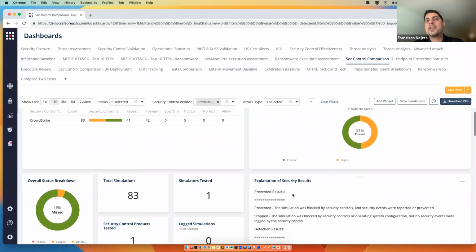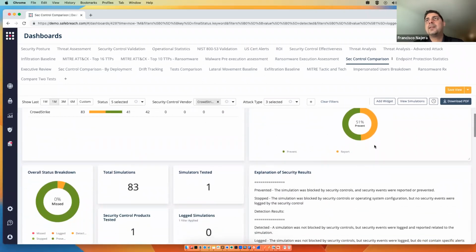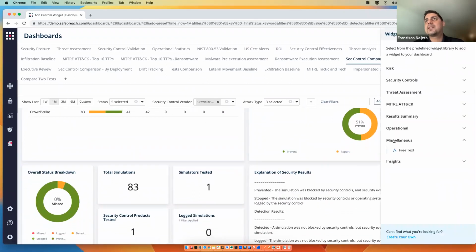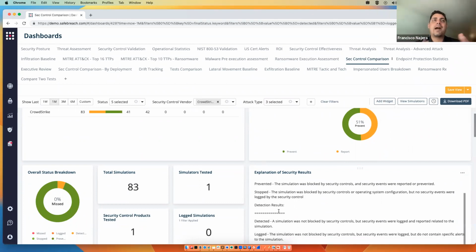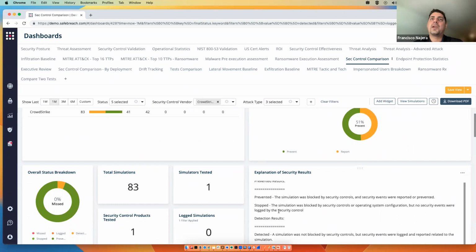And what the platform allows you to do is provide widgets here that allow you to insert free-form text in order to provide context to how the tests are being performed, why the results are the way they are.